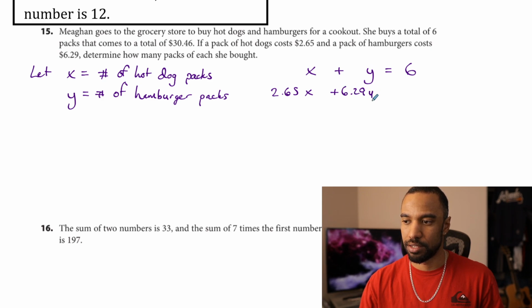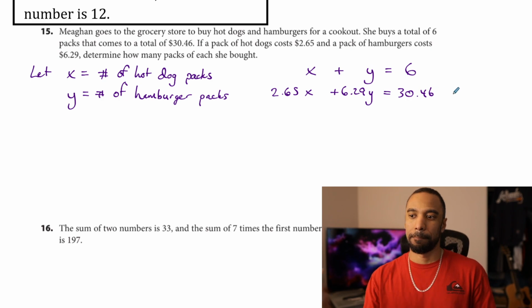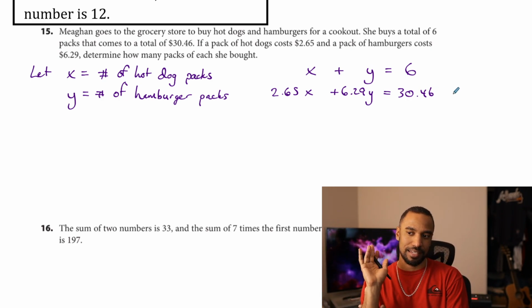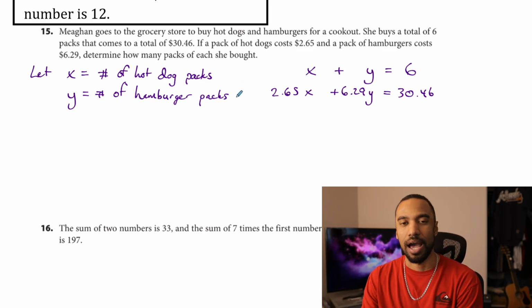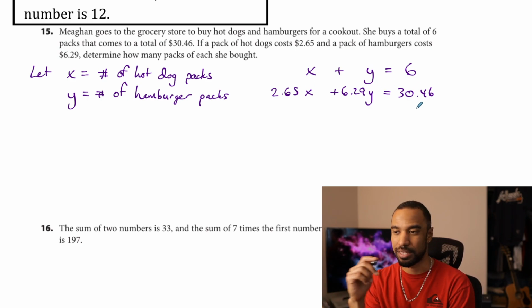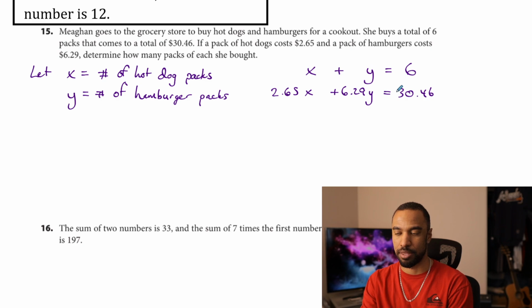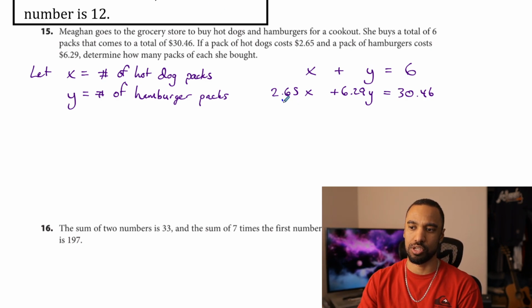But the other equation equals 30.46. I might want to play with this for a second. I don't know if these divide by anything very healthily. They don't divide by 5 or anything like that. This number doesn't divide by 3. I will play the decimal shift, though. How about that? I'll do this one with you.